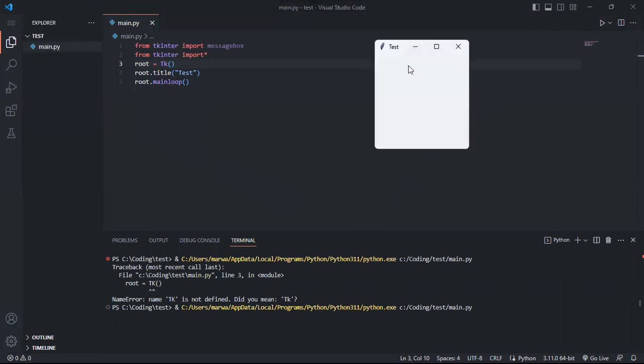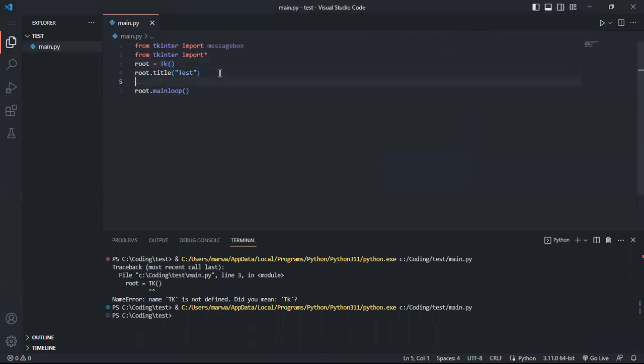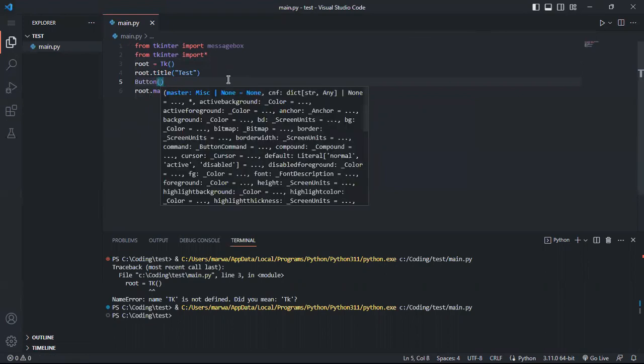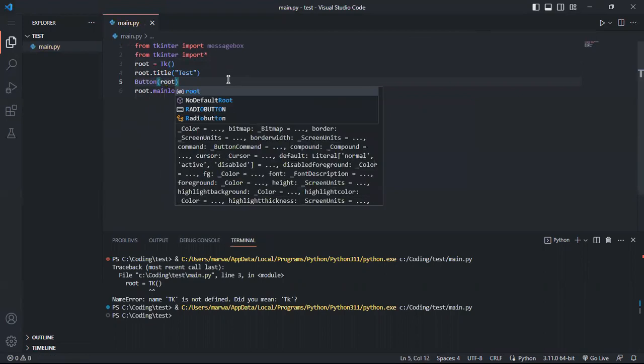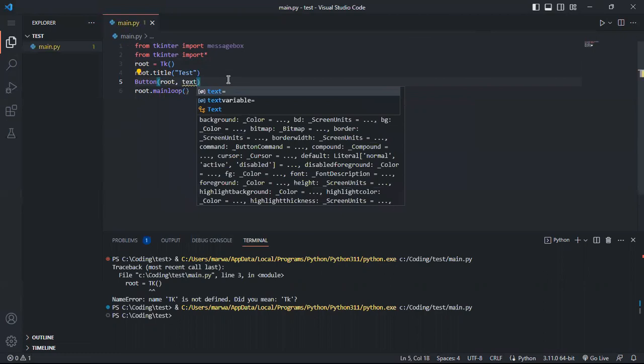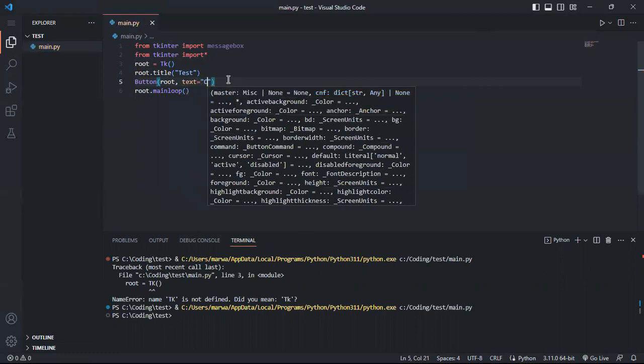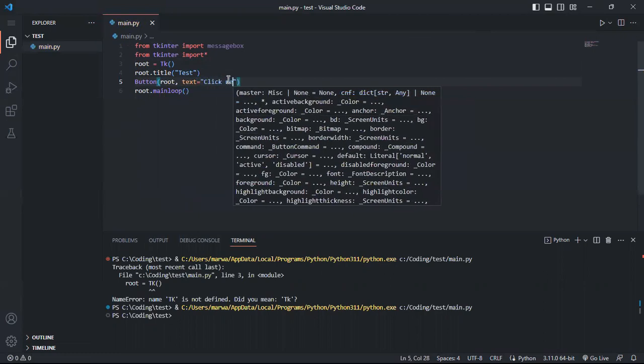I want a button, and when we click on it, something happens. So let's do this really fast. Button, put it inside of root, text equal to anything, for example, click me.